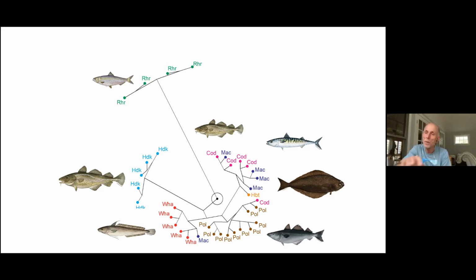A secondary interesting thing from this graph was that individual groundfish species pretty much cluster together, and they separate out from other species. On the left-hand side in cyan you've got haddock. Isotopically, they're quite different from cod, for instance, which are different again from pollock. What that means is that these different species are eating quite different things, and that's reflected in this isotope value. That's got us thinking more broadly about Gulf of Maine food webs, about how these different species are interacting within that food web, and how specific the diets are for each of these different species.